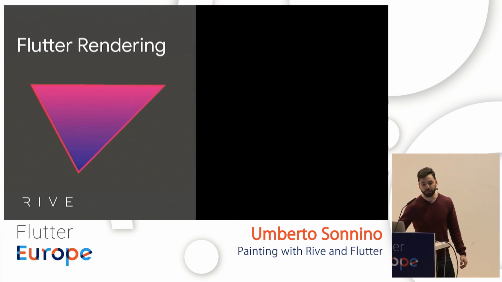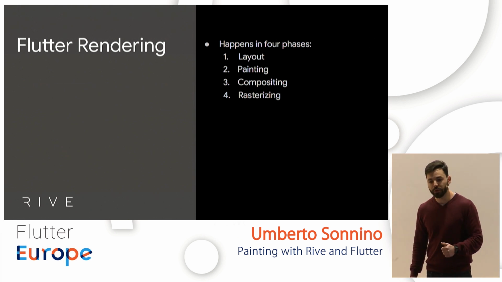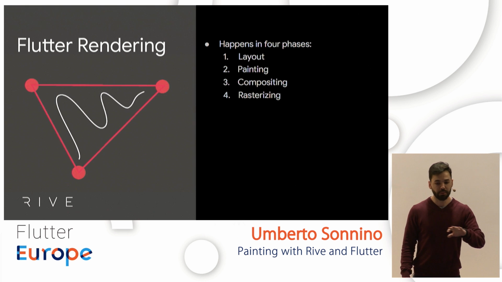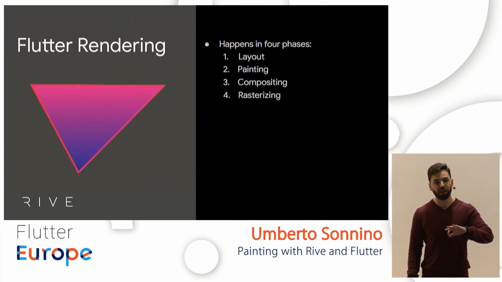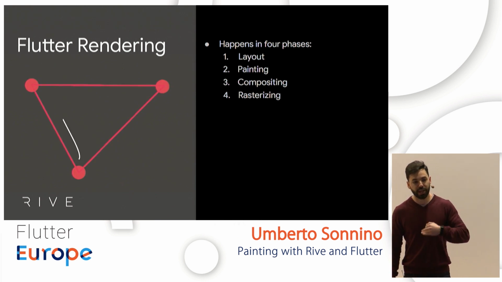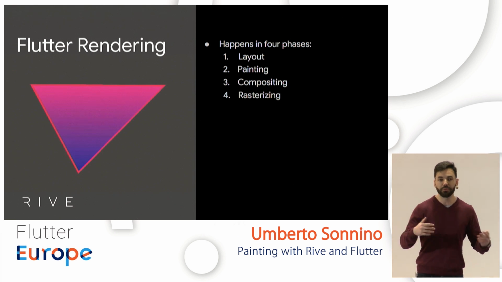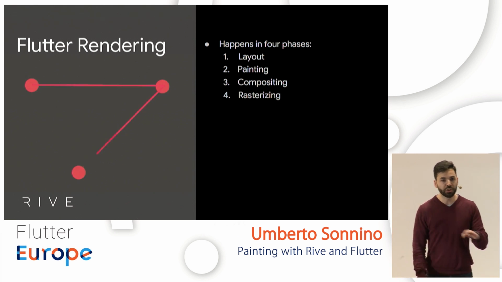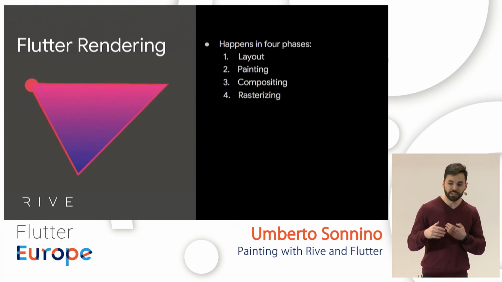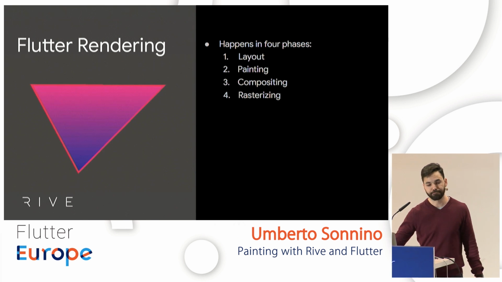So how does Flutter render? It happens in 4 stages. There's a layout phase in which the primitives are gotten and widgets are placed on the screen and their sizes are computed. Then the framework will pass a canvas object to those widgets and will tell the widgets to paint themselves on it. Later, the Flutter tree structure will try to build a number of layers so that the widgets will know which layer to be on, and then those layers are going to be composited and the pixels sent to the GPU for rasterization.